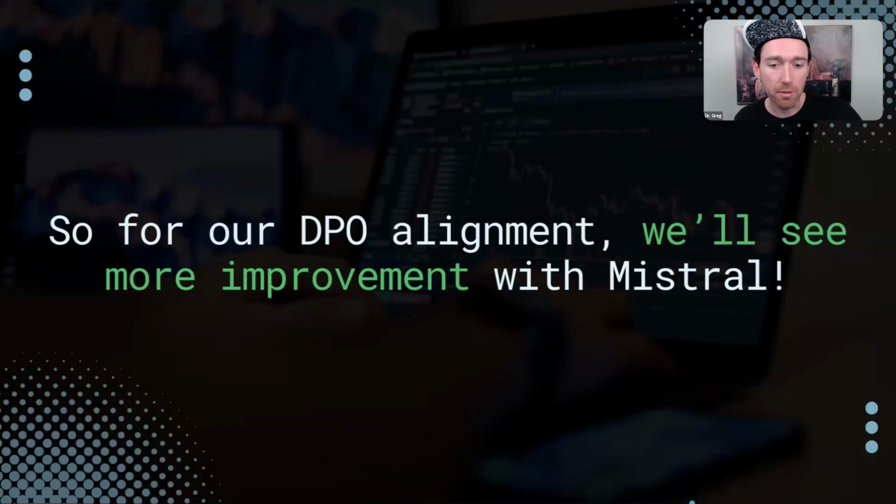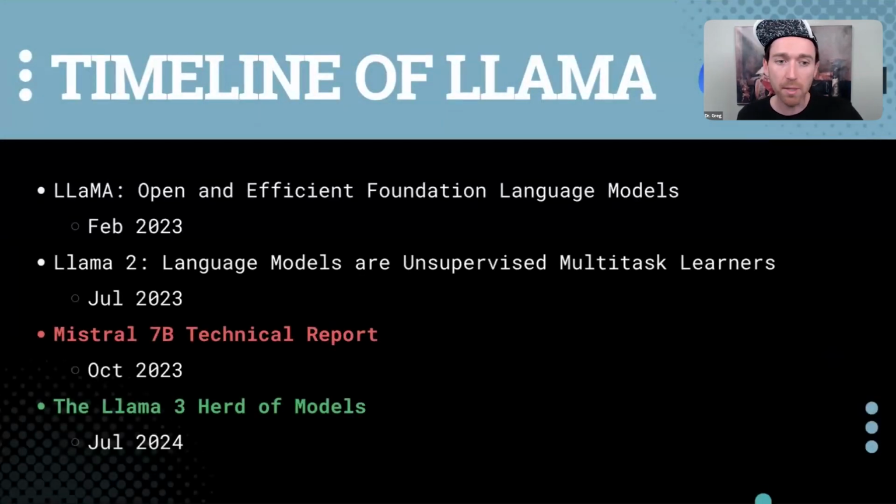And that's what we want to see when we do alignment. Just to put this into perspective, into the timeline of where we are today, it's basically forever ago that the Mistral 7B technical report came out. So it's not really surprising that Llama 3 models are crushing it.